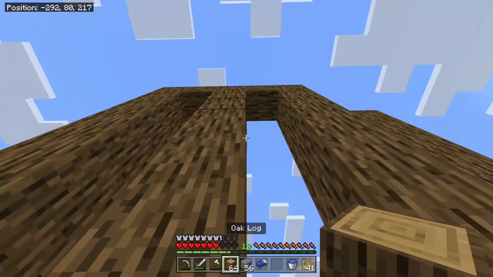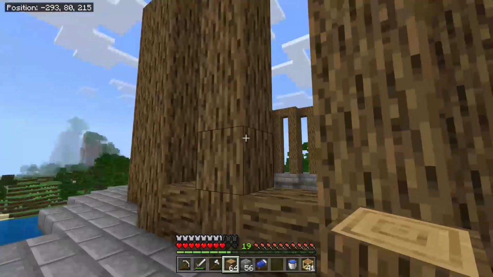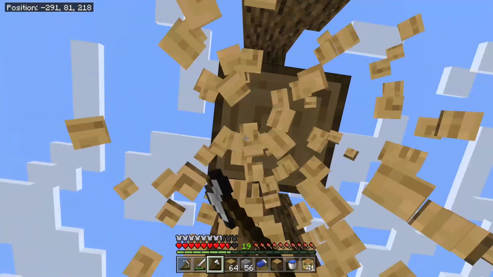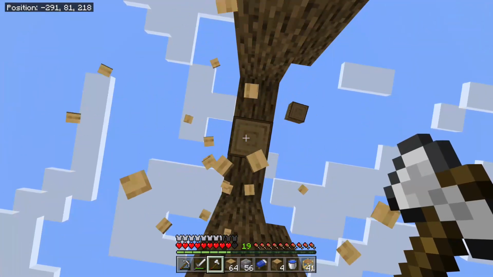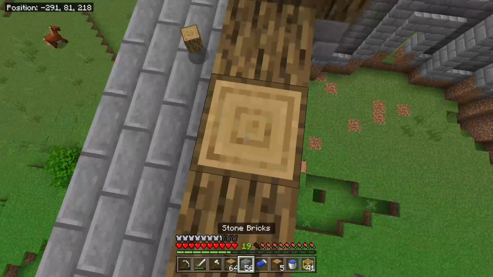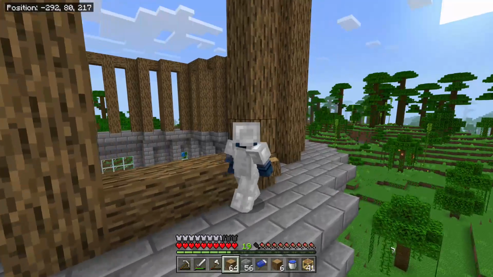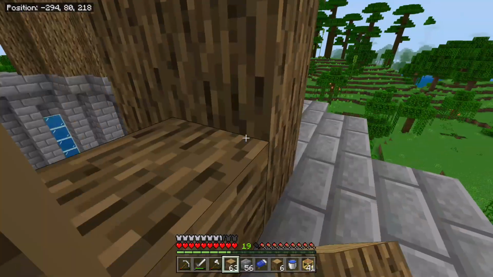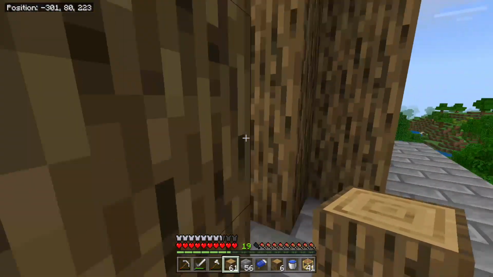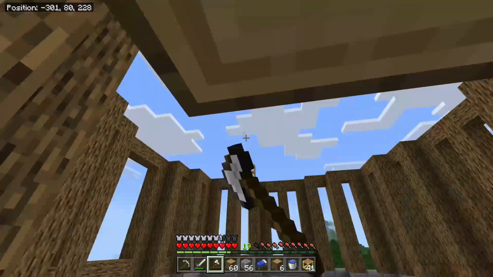I could always open this up if I want a larger window. I think I might do that actually. So I think it's just too many pillars, almost. Yeah, that looks better. It's just too many of these pillars, I think. It's just making it look a bit too much. But I think once I strip the wood, which I'm thinking I will do now, I think it'll look better. At least that's the plan.